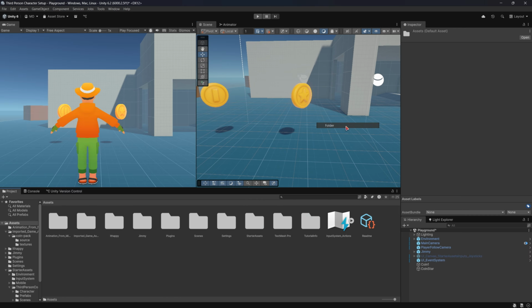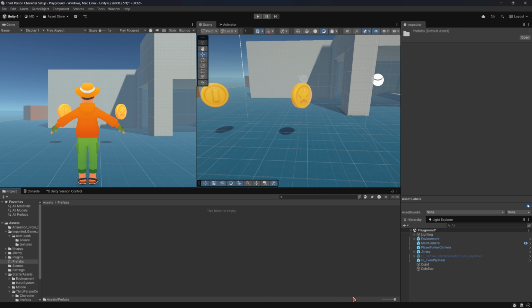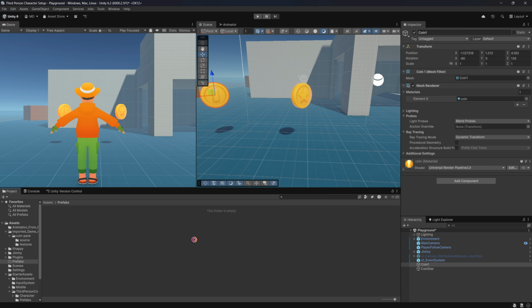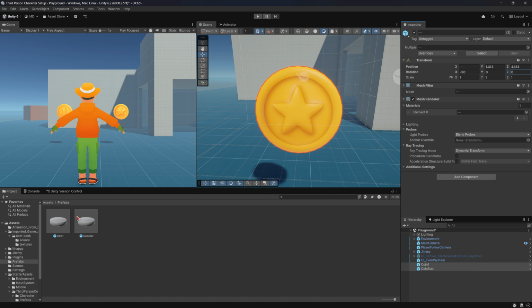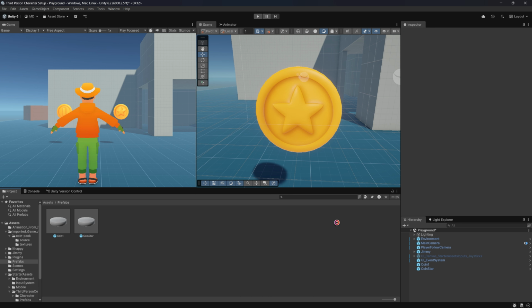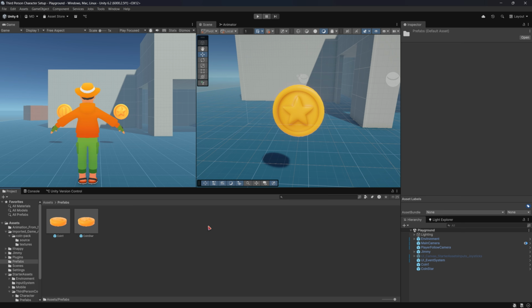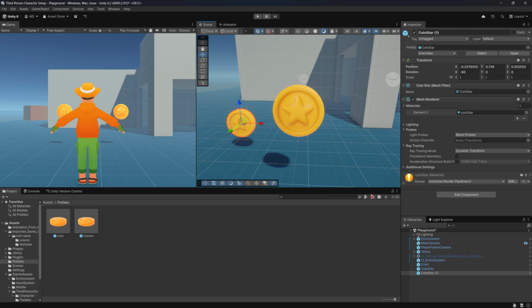Make a prefabs folder, drag both coins into it to save prefabs. I'll pull one prefab back into the scene so we can set up the pickup.